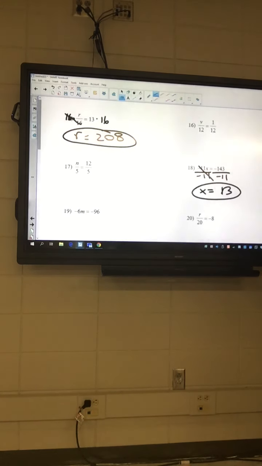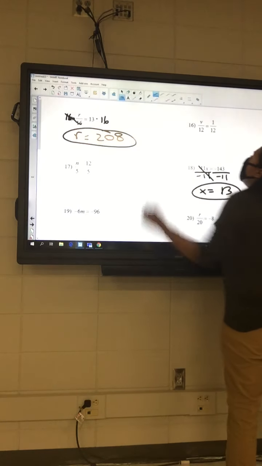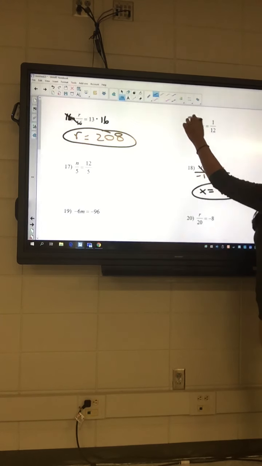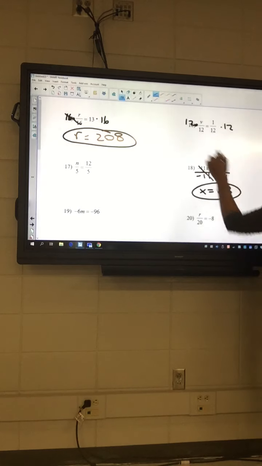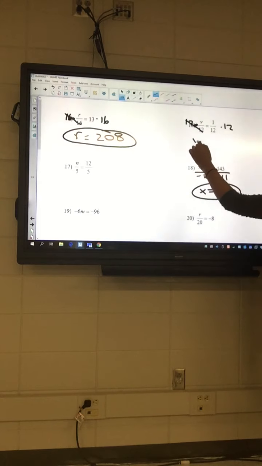Okay, so go through here and look. Is this a letter or a number? That's a number. Okay, where do numbers go? To the right. Letters go on the left. So that lets us know what needs moved. Okay, so right now, what operation is this? It's division. So what do you need to do? Multiply by what? 12. Okay, what happens here? They cancel. So you got V equals.